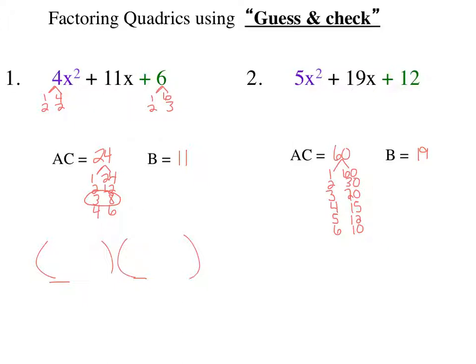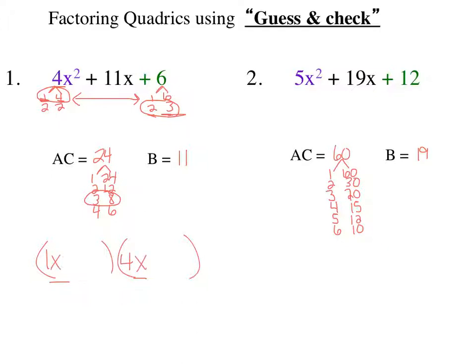So if we know we're trying to create a 3 and an 8 for our middle terms, then we're trying to pair up one of these groups and one of these groups to make a 3 when you multiply, and the other one to make an 8. And so I'm looking right here, and I realize that I can make a 3 by doing 1 times 3, and then I need the 8 by doing the 4 times 2. So if I know that, then I know that it's going to be a 1x and a 4x for my first 2 terms to create 4x squared.